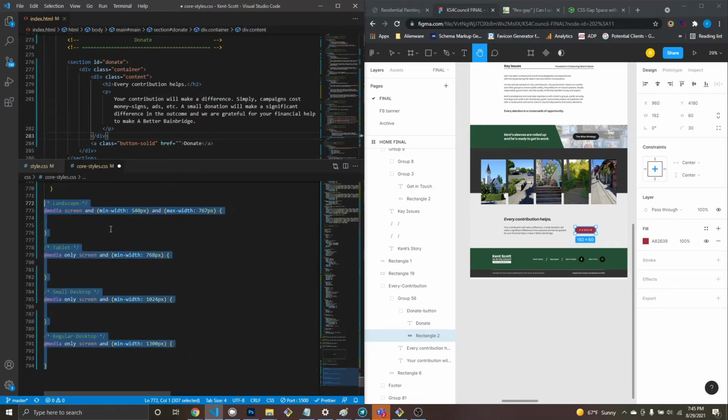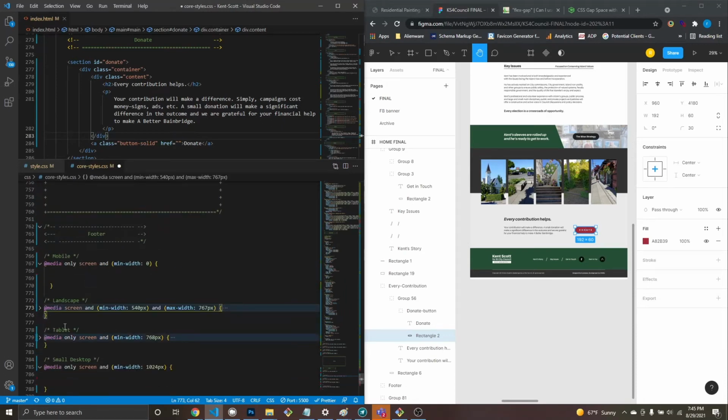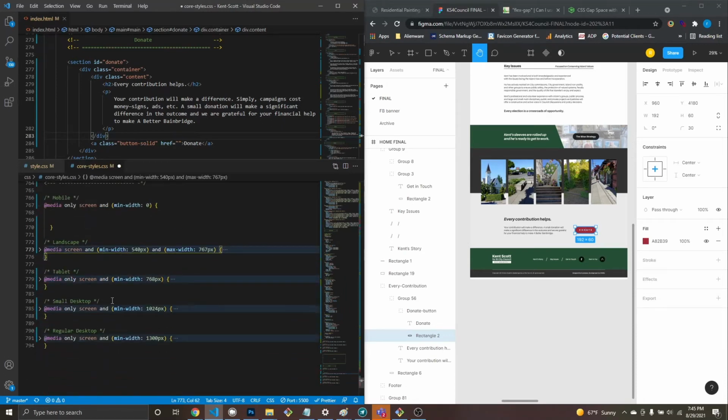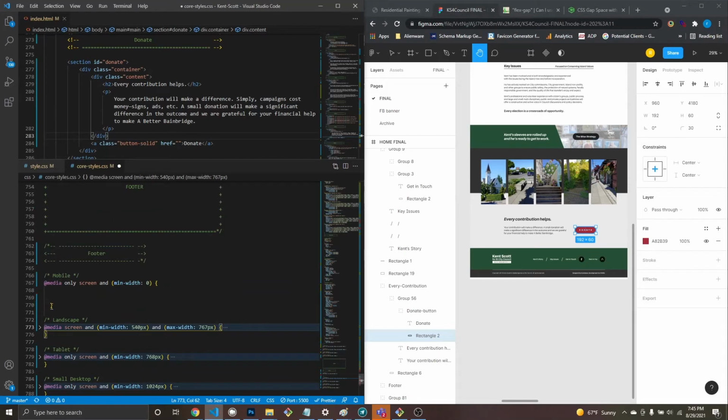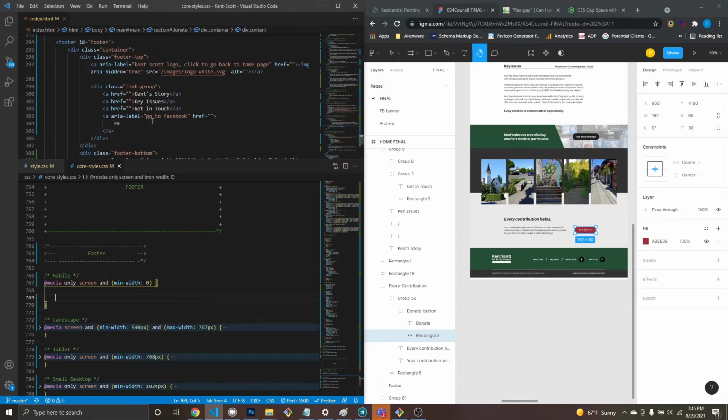Let's move these over. Okay, and let's move this over. Now let's start here. Sort of footer. So yeah, look, okay, yeah, he's definitely simplified it a lot. So I'm going to have to redo this section.